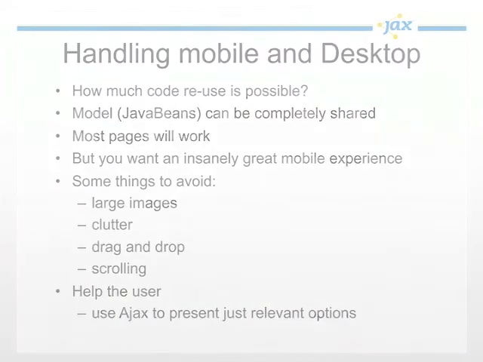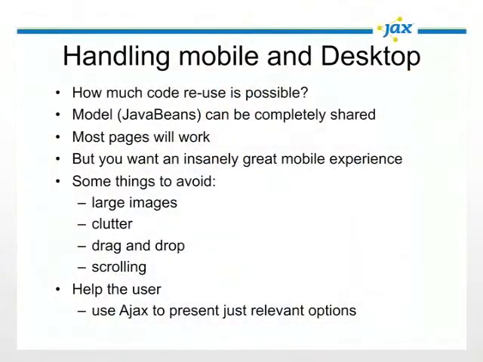So what should we avoid? There's no sense sending an image that's larger than what the device can display. The display is smaller, so you don't want to clutter it up. You can't do drag and drop. Scrolling is a nuisance for a mobile user. And you want to use Ajax in order to make an effective application.